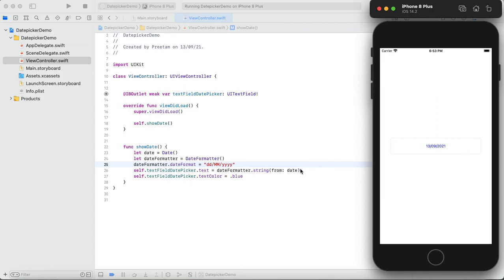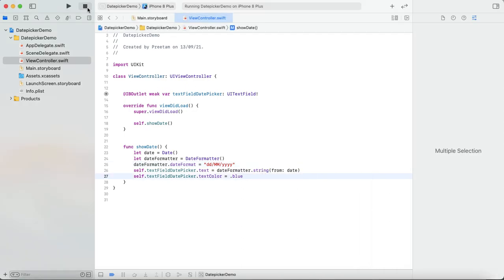So now what we are going to use is a date picker. Close the simulator.